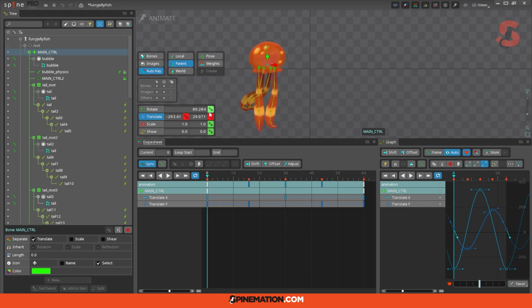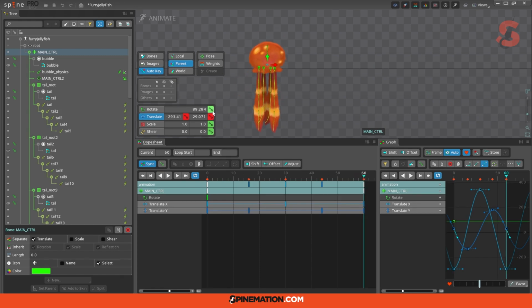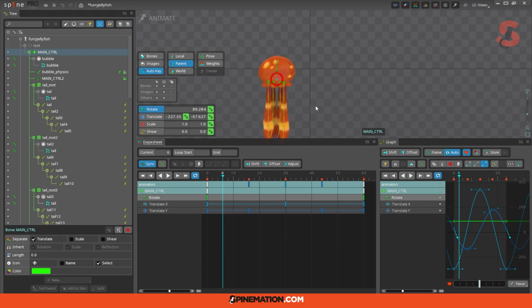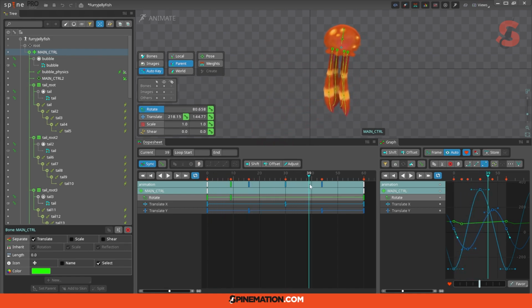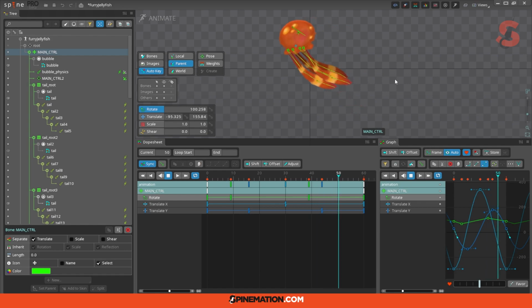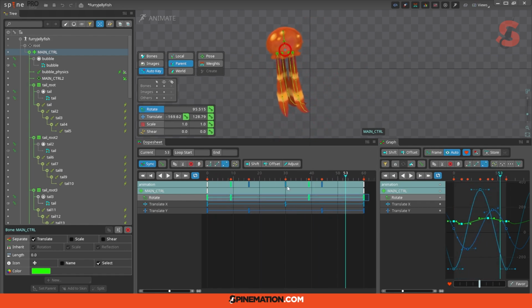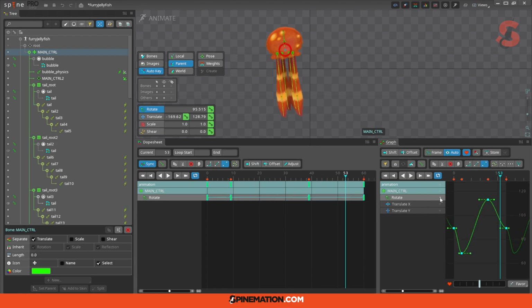And let's add the rotations. So coming from here, I want it intentionally going there and going back here. And of course, we need to polish and isolate them.